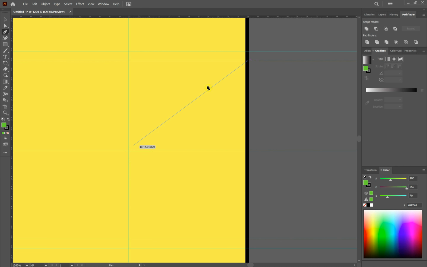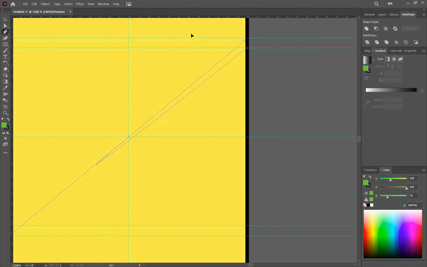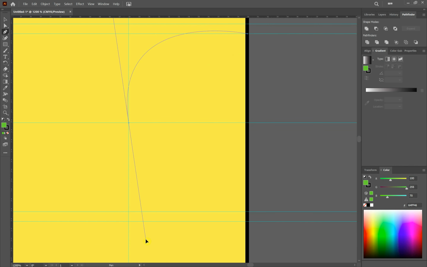Okay, and then you can see there is that line asking me where I want to put it. I'm going to put the point over here, but do not release the mouse click. Keep holding and try to find the right curve. Alright, this is okay. Sorry, I need to take it till the outside guide. Can you see this outside guide over here? So we need to take it till outside to make it like a curve.